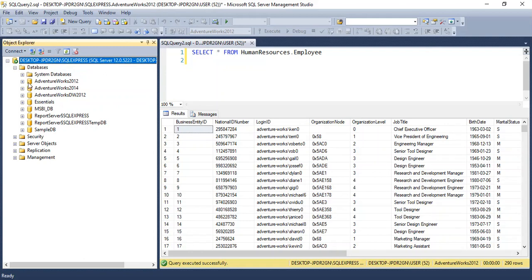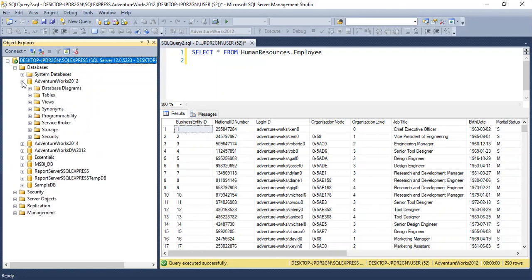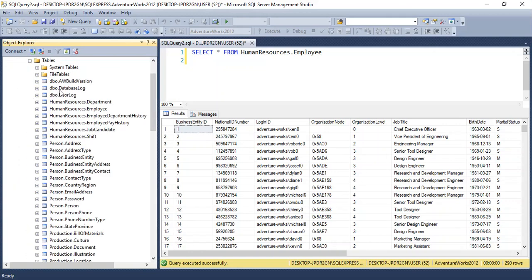So if I open up this AdventureWorks 2012 database, I have what is called tables. If I open up my tables, I have different tables inside this tables folder, and I can query any of these tables because that's where my data is.